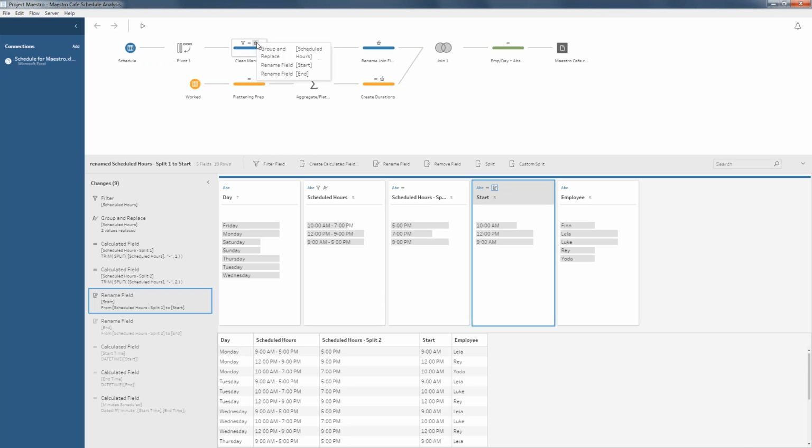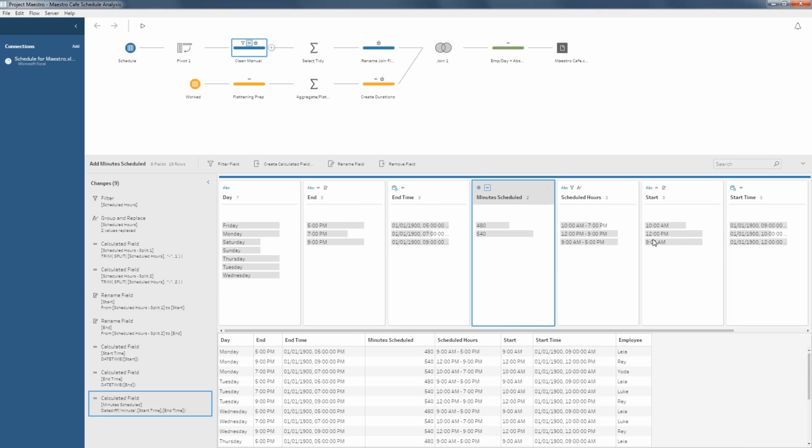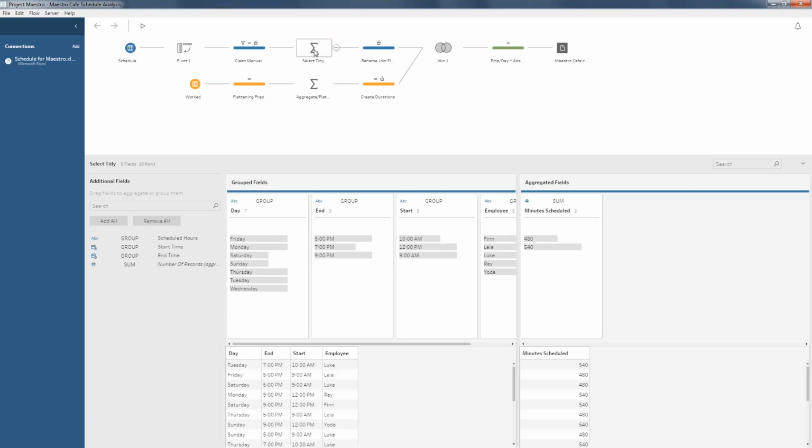So you can see I've made these changes. What I've done is I've started kind of pivoting certain things out, making some additional dimensions. So now I have a start time and end time, and also a total minutes for this particular group. One thing I'm going to do is use the aggregate to just tidy this up. I could very easily remove those fields. However, I do want to make sure that these are extra tidy, so I chose to use the aggregate. It's just another way to make sure all of these are combined together at the levels I want them while removing some of the fields I don't want.